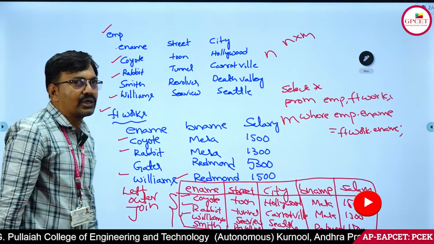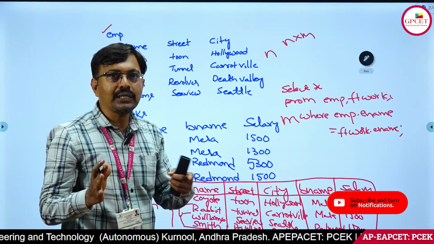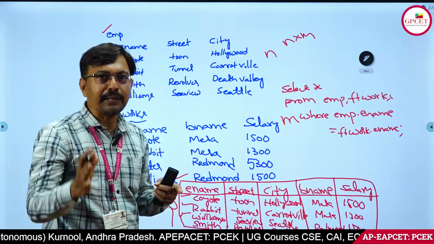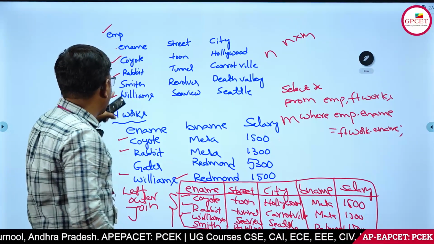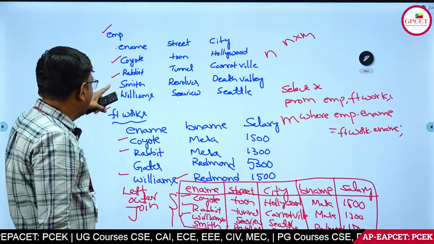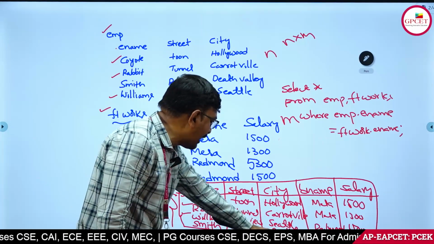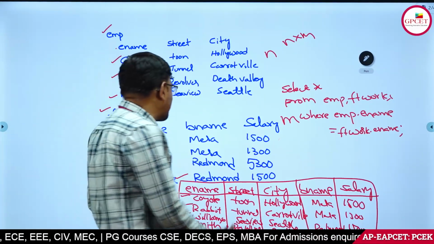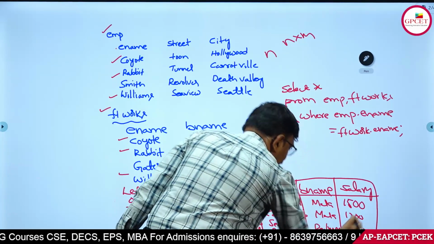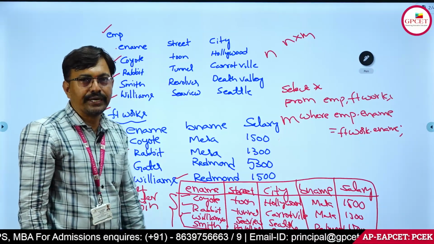What is meant by left outer join? Once again I will explain. Left outer join takes all tuples in the left relation that did not match any tuple in the right relation. Why? Because here Smith did not match with the right relation. That's why Smith resolves death value. Whereas in the match in the right relation, that's why you write null. Simply we can write as null. This is nothing but left outer join.